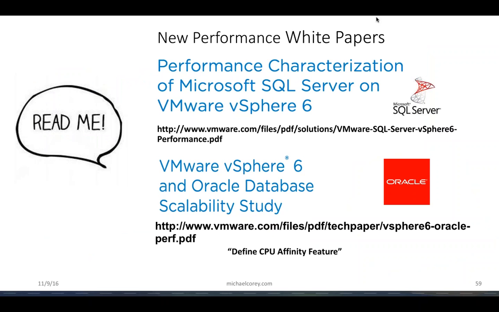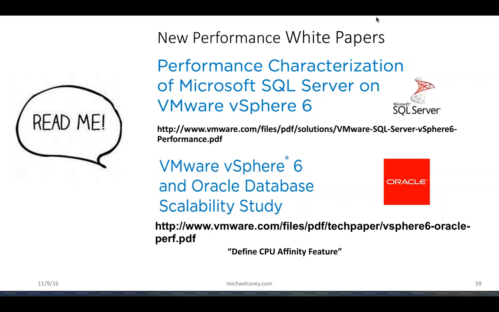On the Oracle side, there's a paper that talks about defining the CPU affinity feature. Now, this is something that's really important, I think, even on the SQL Server side. What VMware will allow you to do today is pin the CPU. So if you're in a hyperconverged infrastructure with 32 CPUs, you could pin it to the first 16 and make an argument to the vendor that you've never gone beyond the first 16 and should only pay for half the CPUs on the box. This becomes critical depending on how you license.